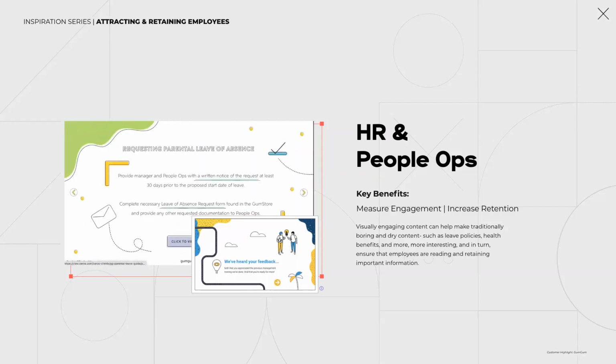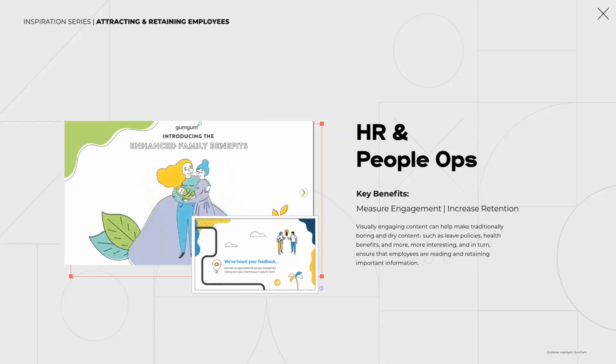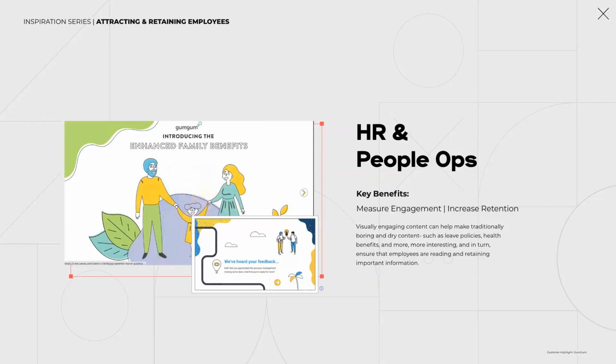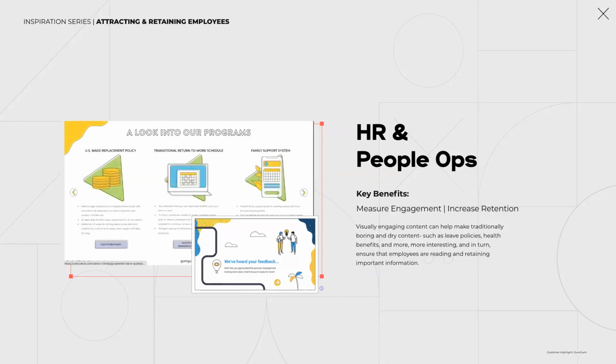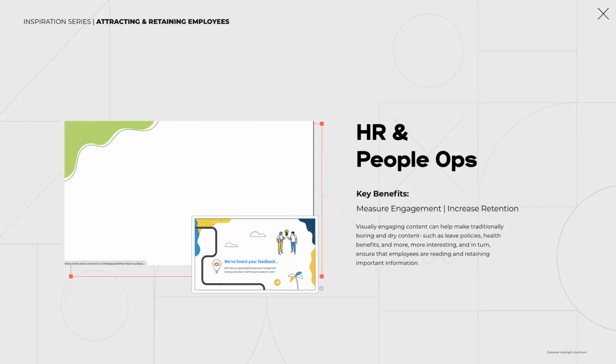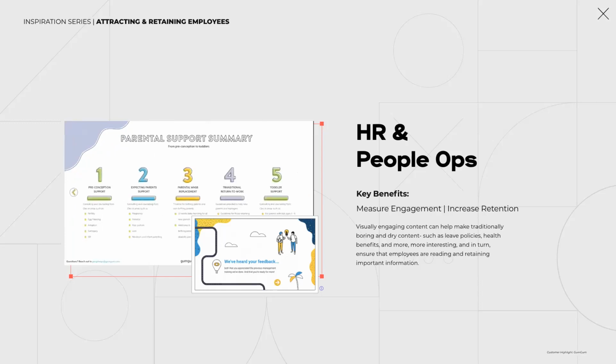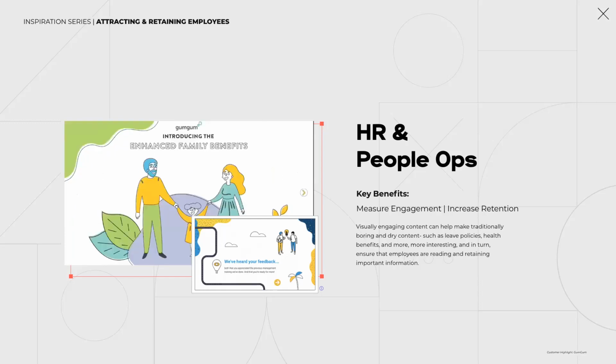So one of our customers that does a beautiful job in doing this is a global technology and media company, and they've been with us since 2016. And while they use Ceros for a variety of use cases within marketing and sales enablement, they've expanded their reach over the last few years into internal comms as well. As a global company with hundreds of employees, they have a mature HR team who is invested in programs to not only attract the best talent, but to retain that talent. And their HR team really realized that even if their offerings were top of line, if employees weren't reading that and didn't know what was available to them, it was really all for naught.